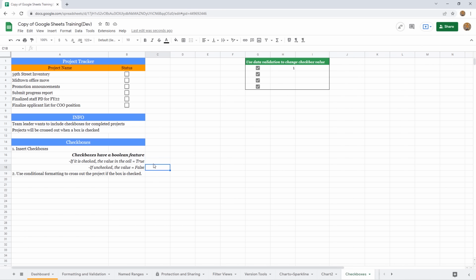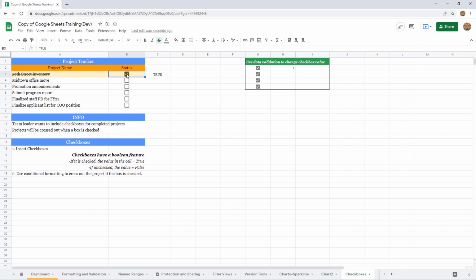Okay, let's take it step by step here. We just inserted some checkboxes. Let's go ahead and see what value is actually inside of that checkbox. If I click in this cell, as you can see, it says false. Notice I did not check it off, but I don't really want to interact with that cell. I'll say equals and give me the value that is inside of that cell. And as you can see, it defaults to false. Now, if I click here, now it's true. And it's the same for all of these checkboxes here.